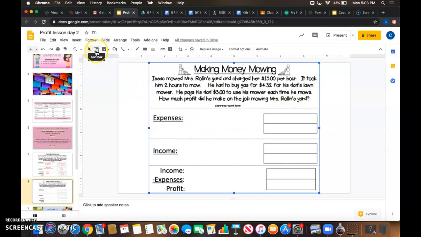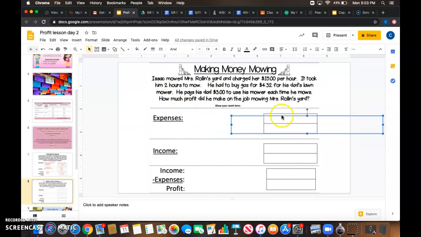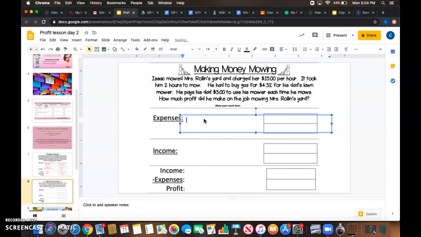So you'll fill it in just like I did mine, but in order for you to fill it in, you're going to come up here to this text box and you'll click on that. And then you're going to come over here and you will get your text box. So you can move it over, that way if you want to type in your expenses, it'll let you put gas is one. So you can put gas for $4.32. And then when you need to come over here and type, you just have to space it over. And then you can type your amounts in here to add them up.